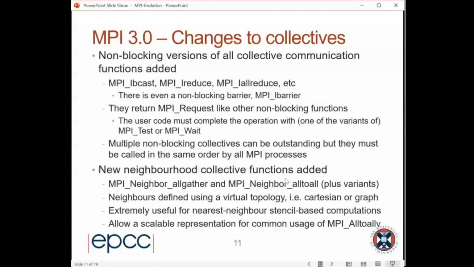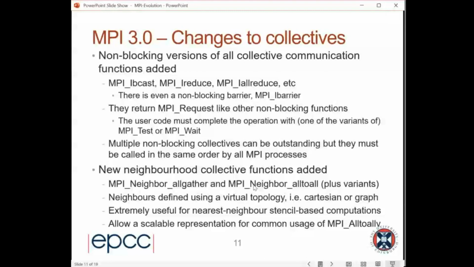What I do find useful are the neighborhood collectives. I will cover these later on, but MPI has always, since its inception, had the concept of topologies. You can tell MPI, my processes are arranged in a 3D grid. However, MPI never took full advantage of that, because there was never a routine to say, send a message to all my neighbors. All you could do with these MPI topologies was find out who your neighbors are, but then you just had to do point-to-point send and receive, which is a bit annoying.